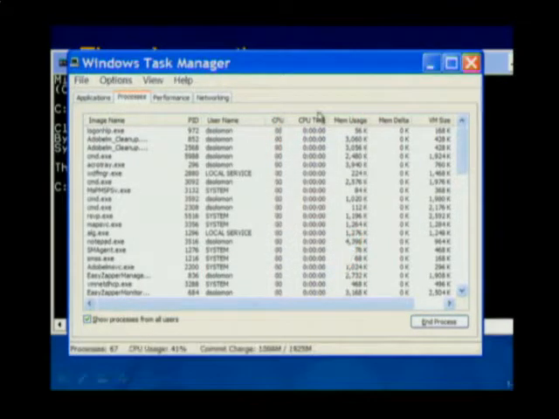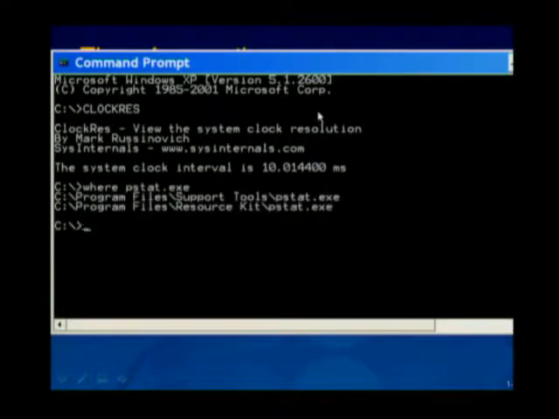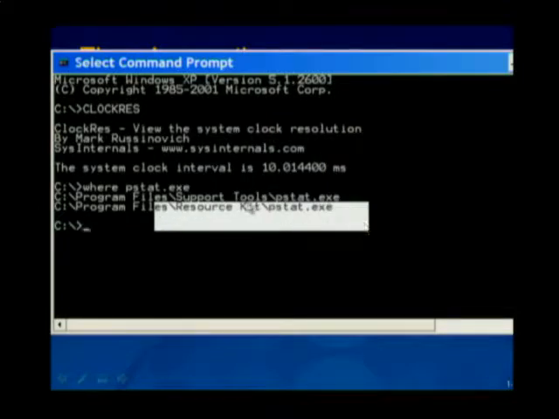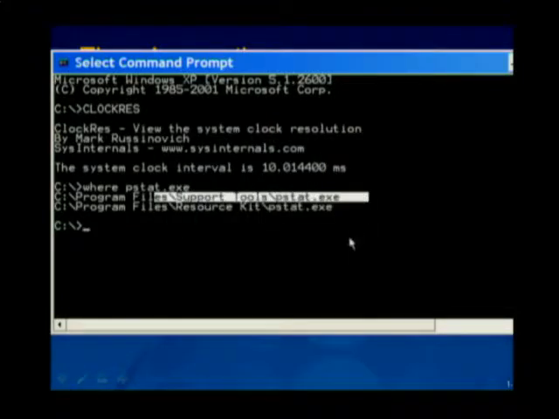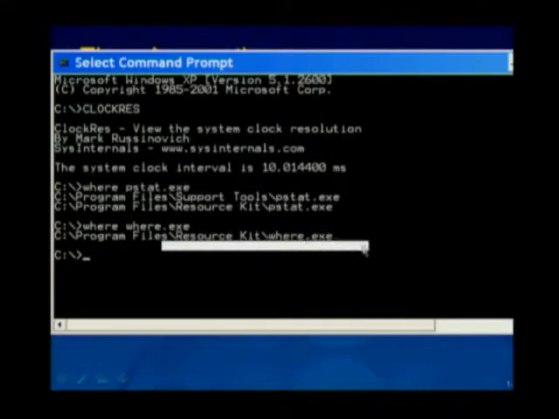So I'm going to use a tool that is from Microsoft called PStat. PStat has been around for a long time. It's part of the 2000 resource kit, and it's part of the XP support tools. By the way, the where command that I'm using, you know where is? Where is where? Let's ask where is. Where is is in the 2000 resource kit. And all it does is take a file name and look in your path. And I like it because it reminds me where things are.